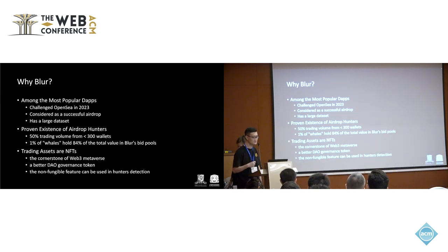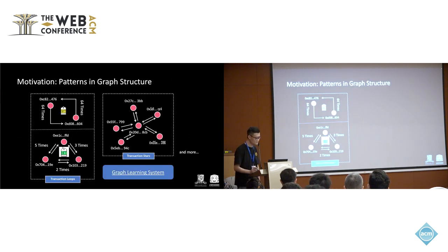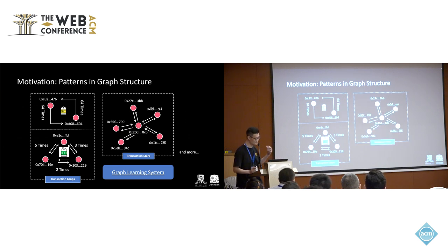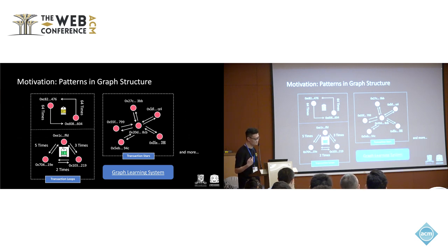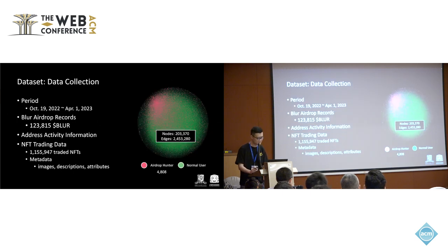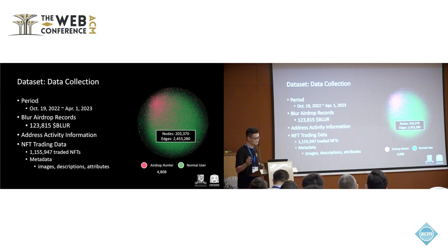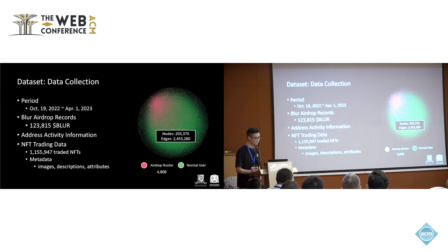Our motivation is that we realize there are a lot of patterns in graph structures. All the NFT tradings can be considered as a graph — you're able to find loops in trading and clusters trading NFTs among a small selective group of addresses. So we're going to build graph learning systems. We collected data from Blur between October 19, 2022 and April 1, 2023 — just before and after the airdrop. We have about 123,000 Blur airdrop records, along with the activities for these addresses and the secondary market trading data for NFTs.